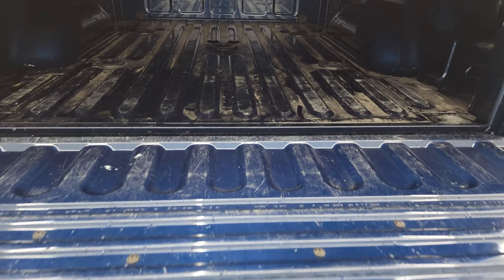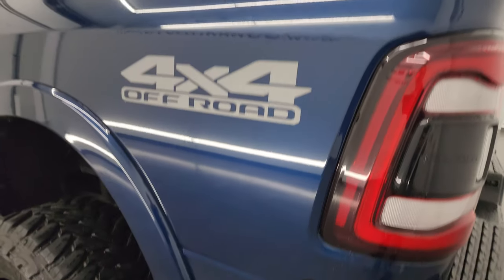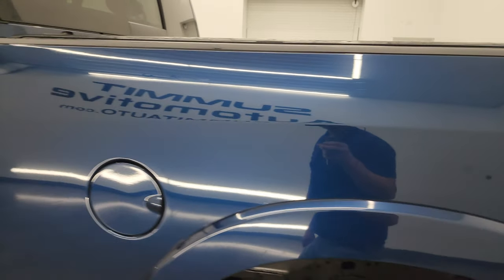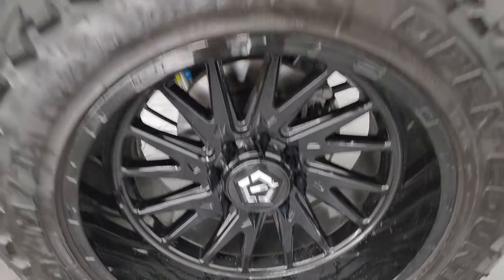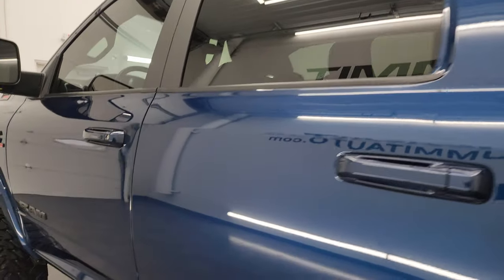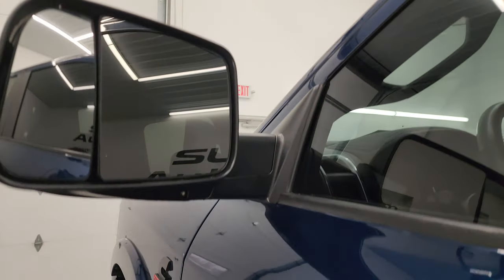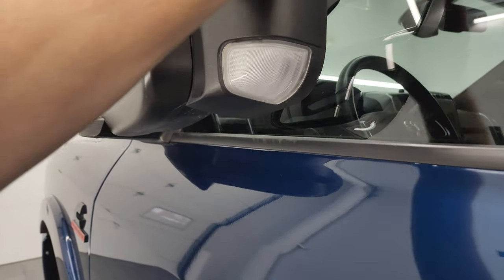The inside of the tailgate is in pretty nice shape — got just a little bit of light use, but that is what trucks are for. As you go down the driver's side, just as clean as that passenger side. No major dents or dings on the box. It has the heated fold-up tow mirrors with built-in directional signals and LED side lights — they fold up and back in like so.